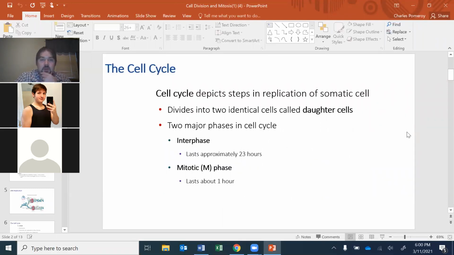The cell cycle is divided into two major phases. Interphase, where a cell is just doing its job, being a cell. And that's actually where a cell spends most of its time. It's not actively dividing. Usually whenever a cell is triggered to divide, it does it quickly, usually within about an hour. And then those two daughter cells that are produced will go back into interphase and do their job, whatever the job happens to be. So a cell's just doing its job, then it's triggered to divide. It'll divide quickly, and those two cells will go back to doing their job, whatever their job might be.